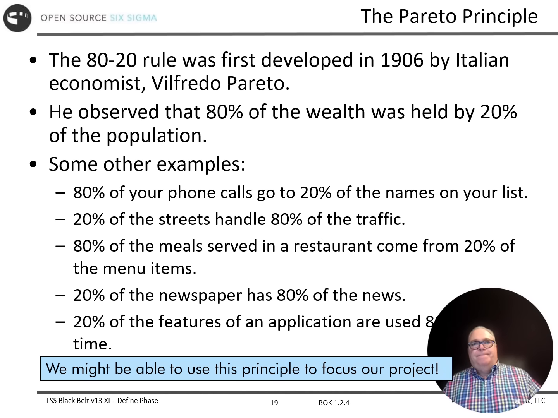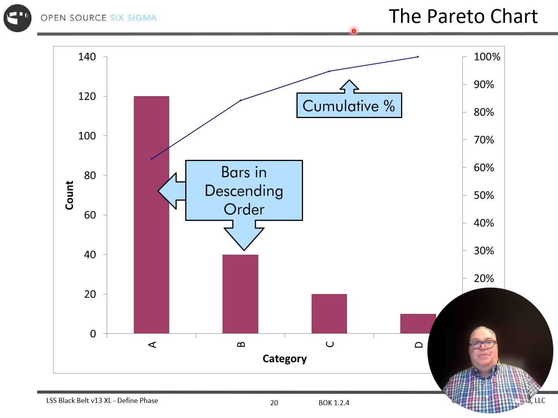Let's take a look at the chart itself. It's actually quite simple, but packs a lot of information. So it is a bar chart. It's a bar chart that's in the highest to lowest order. So each of our categories, here we've got them A, B, C, and D. We put the tallest one first, and then the second, and the third, and then the fourth.